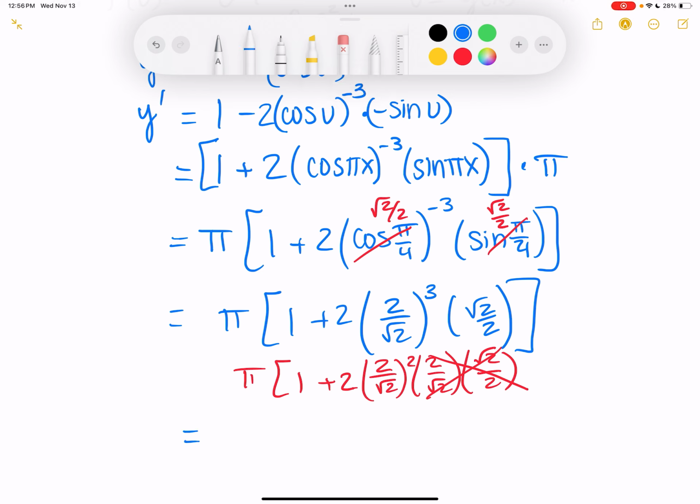All right, so when I do that, that's going to give me 4 over 2 times 2, so 2 and 2 cancel. So 4 plus 1 times pi is 5 pi. And it doesn't really matter how you get from point A to point B as long as you have logical work that gets you there. There's a couple different ways we could have written stuff in there to get there.